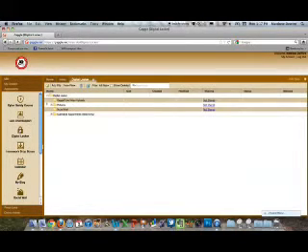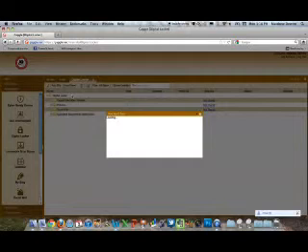A single click under digital locker will bring up the digital locker itself, and I have some options here. I can add a new file, which would be if I had an existing Word document, and we'll talk more about that in a few minutes. Or I'm going to create a new file. In this case I want to create a new Word file, so it's new file and then Word document.